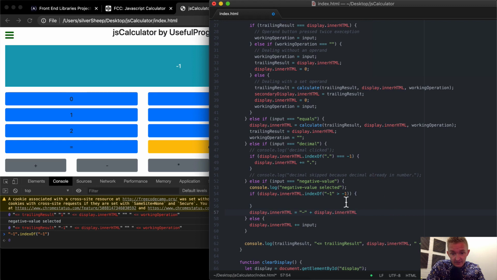Then this means if it's there. So we should just say if it's equal to -1, then we do this. Otherwise, we don't do anything because we don't want to.